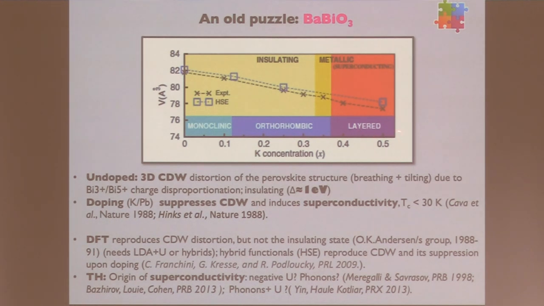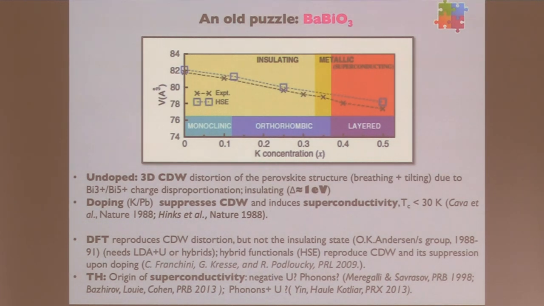And then the problem is when you are out of the insulating state, you get into the superconducting state. How do you describe superconductivity there? So since Cesare had a good method to predict the insulating part, we wanted to see if there was a cleaner way to get into the superconducting state. The reason is that doping is complicated.